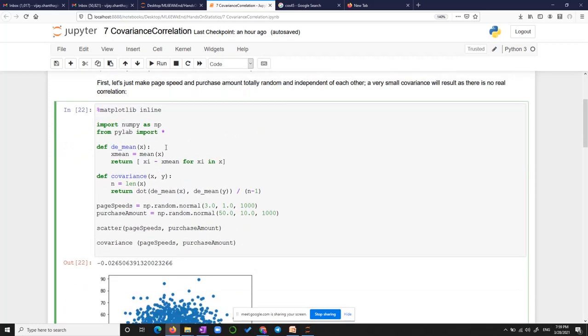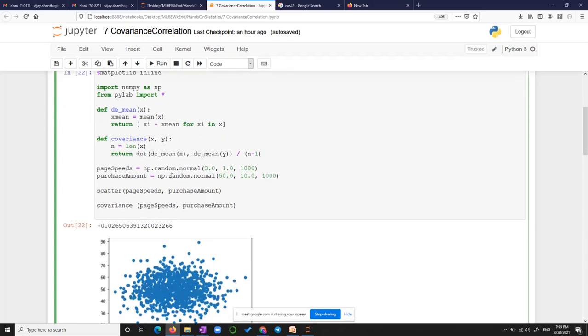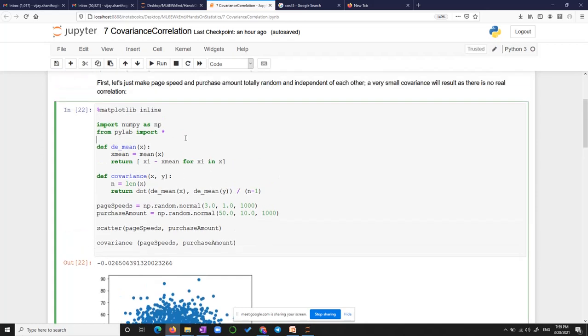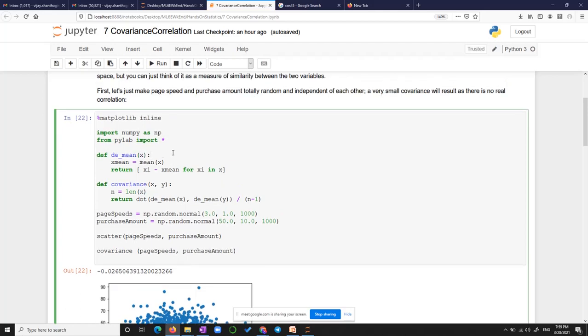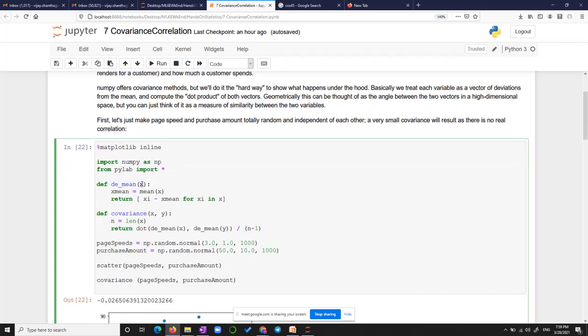With that in mind, let's figure out how we do this. We have to calculate the mean, and to calculate the variance we take the mean value and divide. We can do it with both mean and variance, so it doesn't really change much; we'll just go with the mean. How do you calculate the mean? Define it. We need to calculate the mean of all the x, meaning given the full list of whatever the x values are, we need to create a new vector which is the difference between the mean and that value.